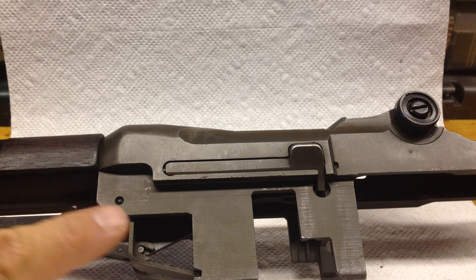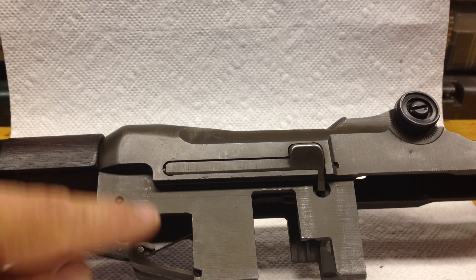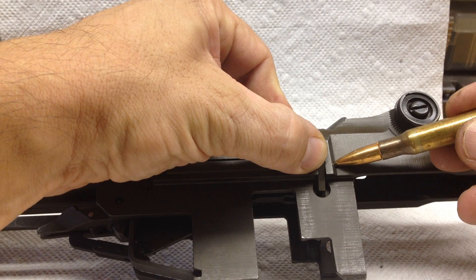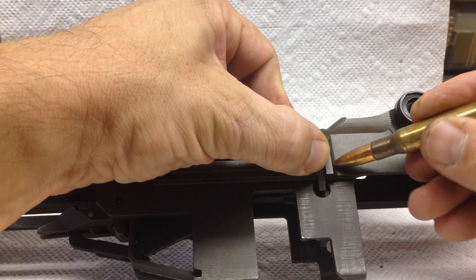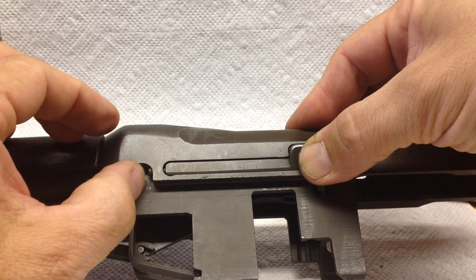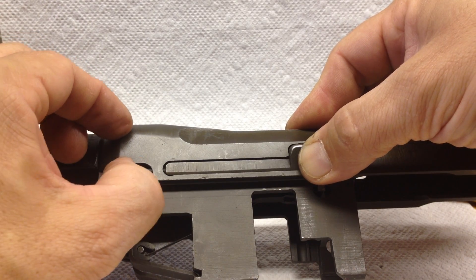I'm going to leave the guts inside the rifle — part of the operating mechanism. I'm going to hold down on the spring that's behind the tab and push through with the M2 ball as far as I can go. This should allow enough space where I can get my fingernail underneath the head of the pin here and slide it out to the front, while keeping that pressure on.